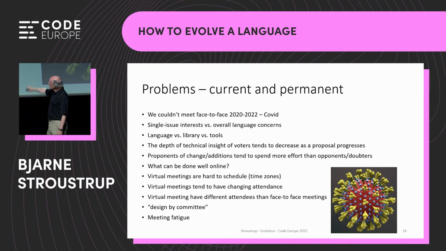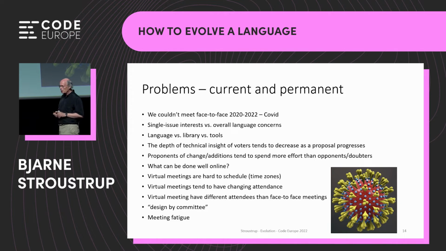Okay, there are lots and lots of problems. This is at least as hard as designing any of the language features or library features. It is just stopping the language design from getting unbalanced or fractured. We haven't been able to do face-to-face meetings, so we're a little less ambitious for C++23 than we used to be, because fundamental design issues and principles are hard to do on a Zoom call. You have to be in the room, you have to see how people react, you have to be able to talk about it. But there are lots and lots of things like that.